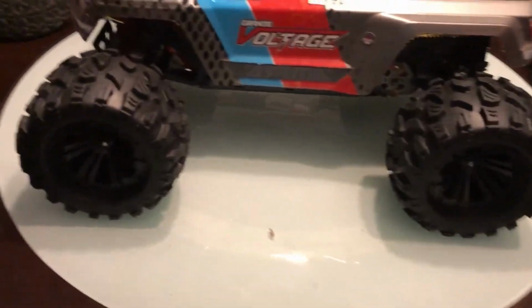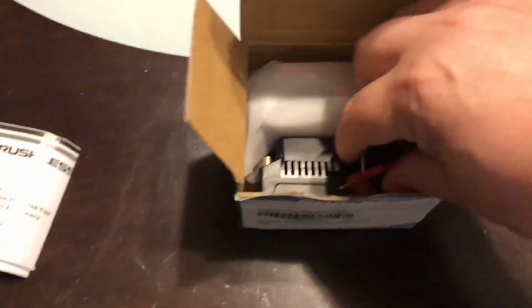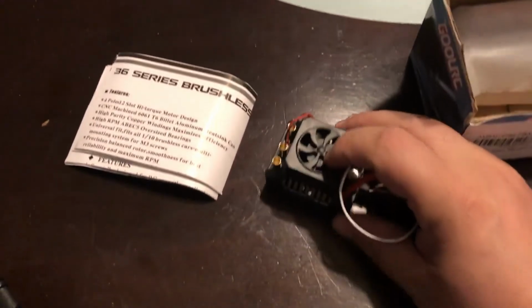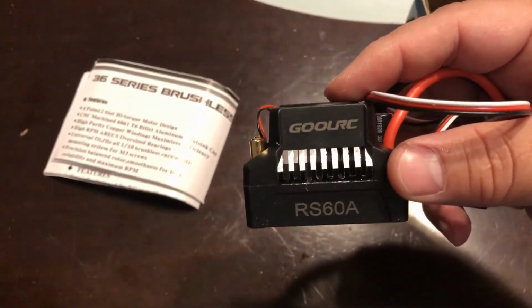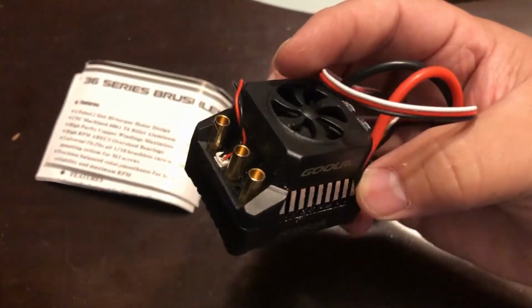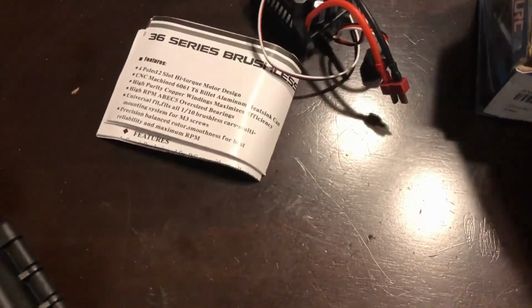Alright, so that's done. Let's take a look at this motor real quick. I haven't even really opened it, so we'll see what it comes with. Looks like some instructions. RS60, so it's a 60 amp bullet style. Let's take a look at this guy.